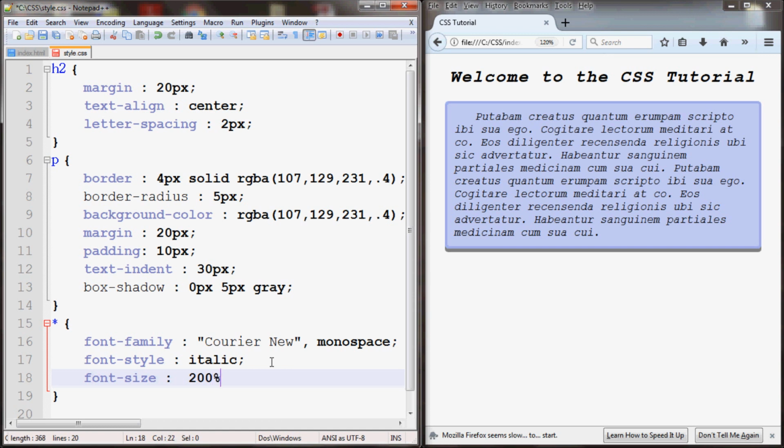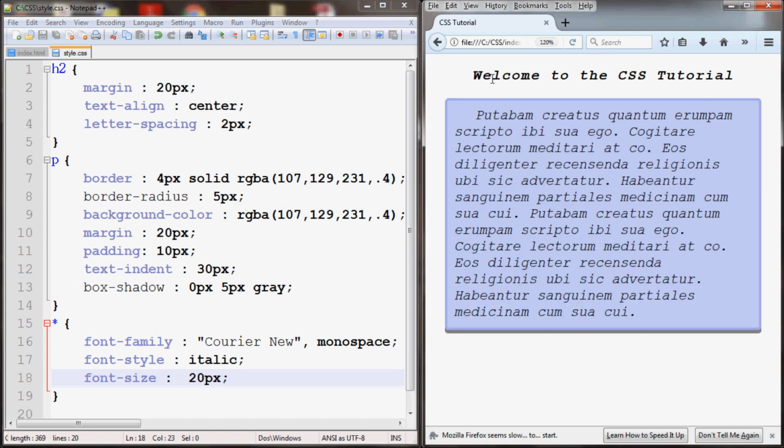The percentage will be the percentage of the font of the parent element. You can also give lengths. For example, if I give 20 pixels, you can also give inches, centimeters, or any valid length value. So I gave the font size as 20 pixels, and if I save and refresh, here you see that the font size now changed.